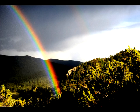Maybe it's because we were so close to it. You see rainbows all the time, and they're always in the distance. I've never really seen one where you could just look and see where it touched the ground. They talk about the pot of gold at the end of the rainbow. Well, I could have marked the spot, and we could have been digging. So it was incredible. And so that's the picture that I put on the fourth book.